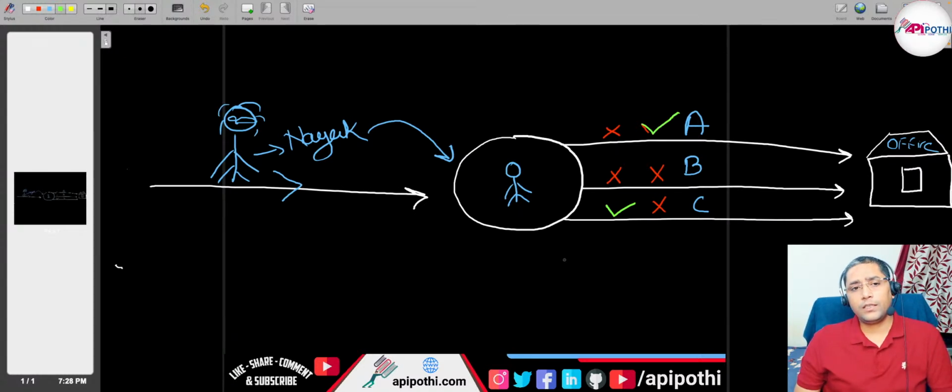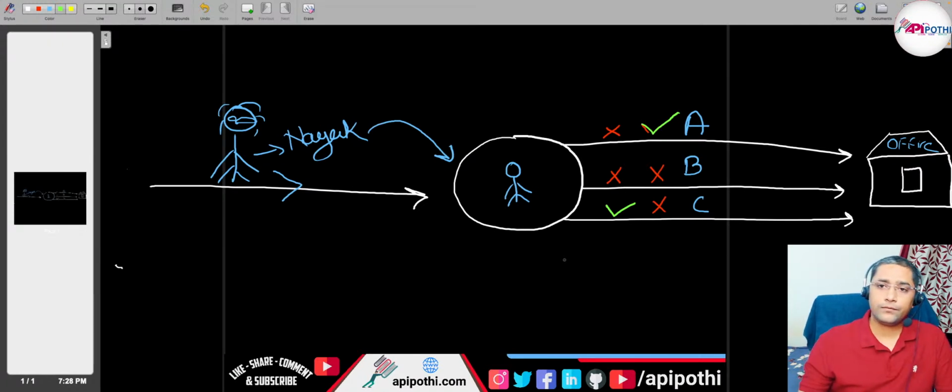Now the question here is, there is no predetermination for Mr. Nayak. Meaning that Mr. Nayak did not make a pre-mindset that he has to choose path A, path B, or path C in order to reach the office.